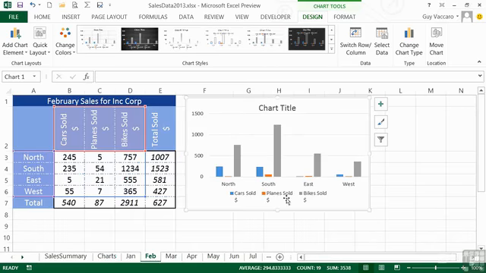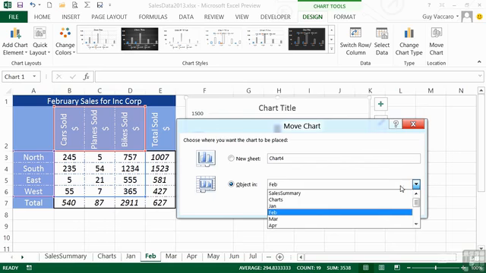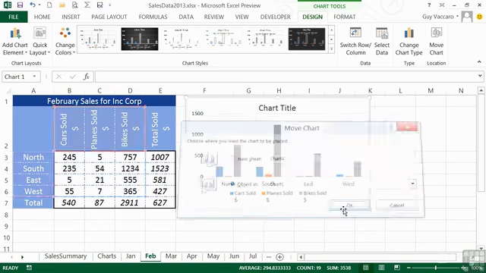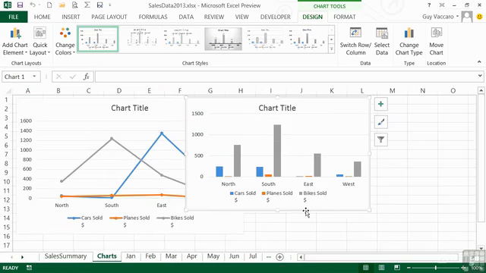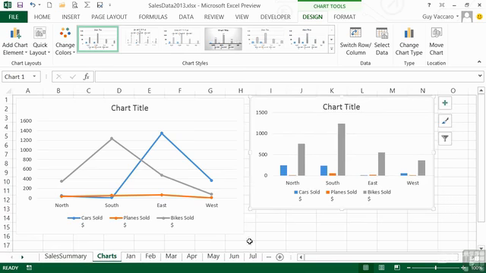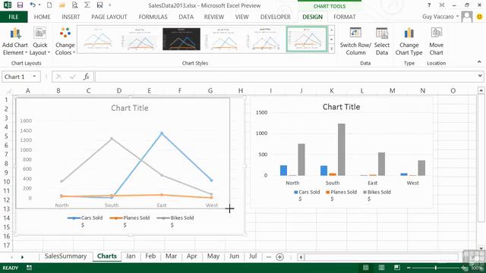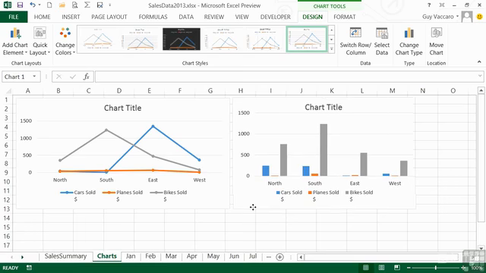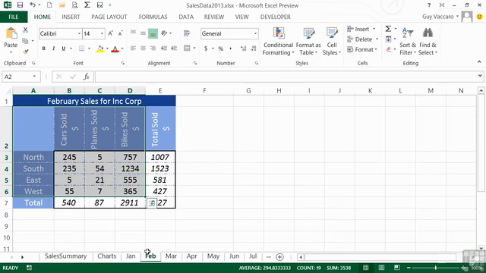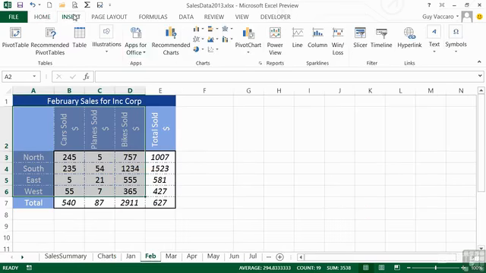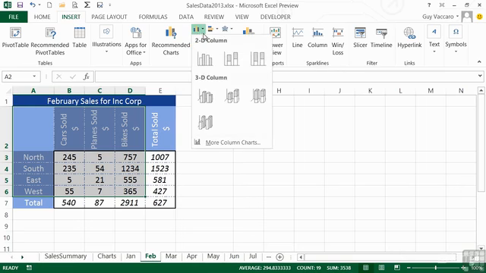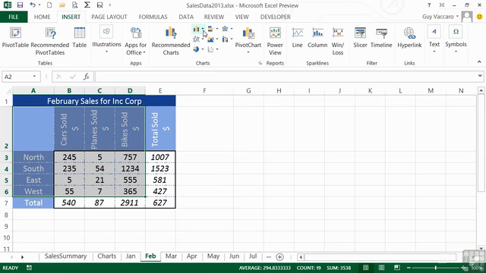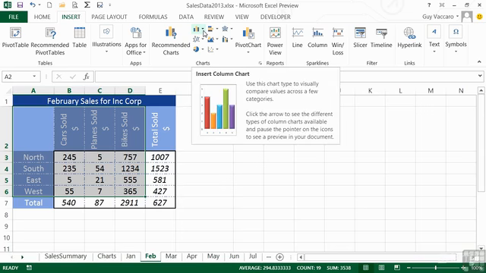And then I can move the February one into the same place. So Move Chart as an object in Charts is then removed from February and placed in my chart sheet. That way you could perhaps have all of your charts together for each of the months of the year. So we have create a chart, selecting your data, insert, choose the chart type, and then the subchart type from the drop down, or the quick keyboard shortcut for creating a chart, which is F11 on the keyboard.